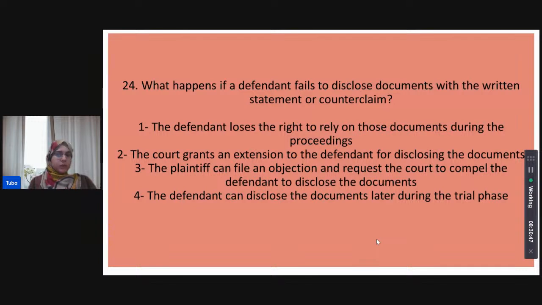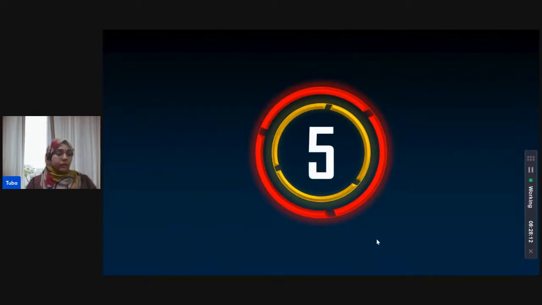Again, this is part and parcel of the general proceedings before the civil court, and something you should be prepared for as lawyers and judges appearing in the judiciary examinations. A normal part of ups and downs that happen in a case. Ayushi thinks that the plaintiff is now allowed to file an objection and have the court compel the defendant to disclose such documents. Let's see.